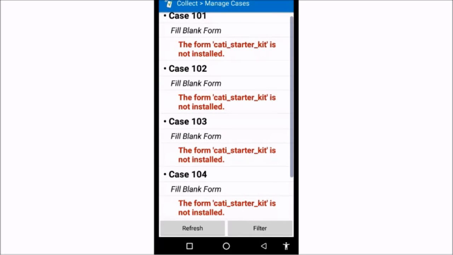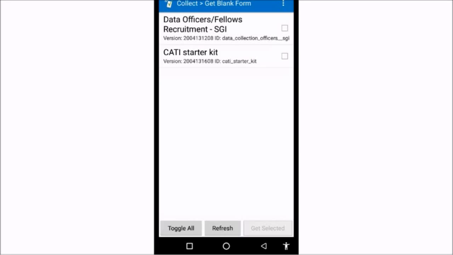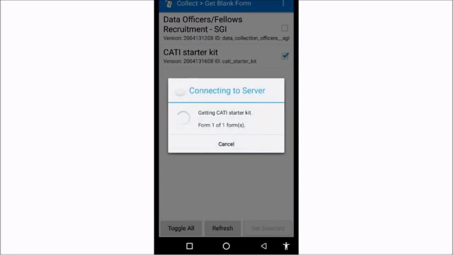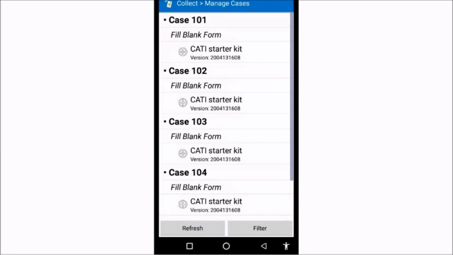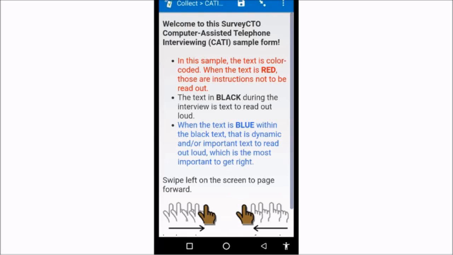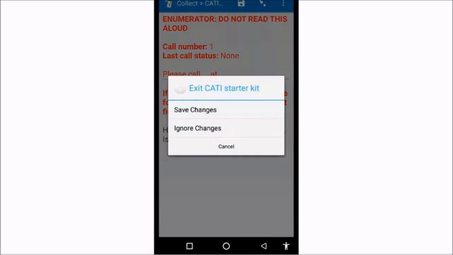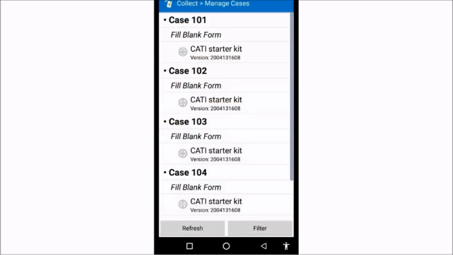So what you do is click on that form, and it will send you directly to the server where you can download and install that form. Now immediately you have downloaded and installed that form, you can go ahead and fill the form for the respondent. So you go ahead and do whatever filling you want to do for the respondent.